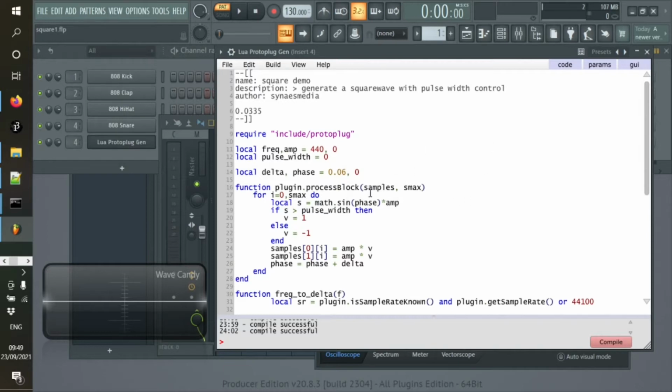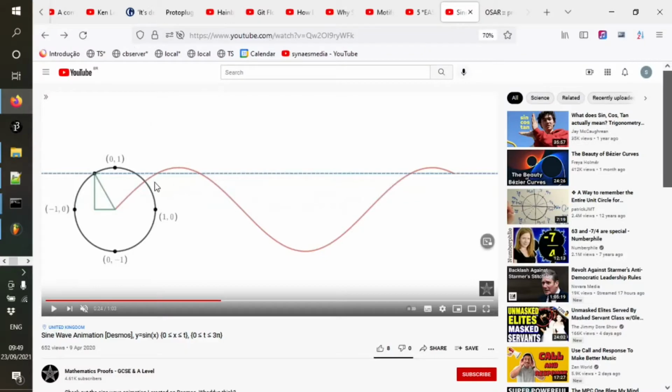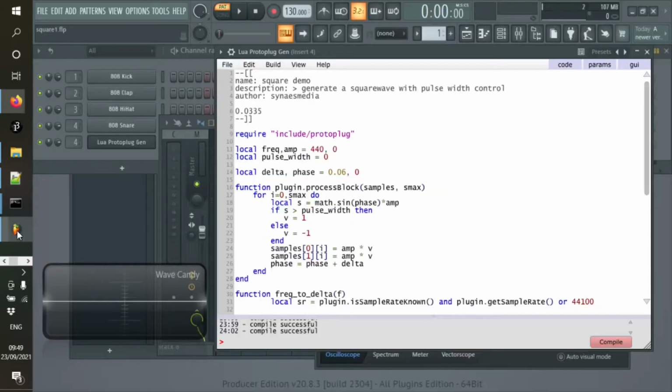But we're not making a sine wave. We're going to make a square wave. So what I want to do is say there's a threshold somewhere, and when we're above that threshold, instead of just playing the value of s, just play 1, which is like the maximum value of a square wave, and when we're below it, just play -1, which is the minimum value. The waves go between -1 and 1 in this data. So that's what this if thing here says.